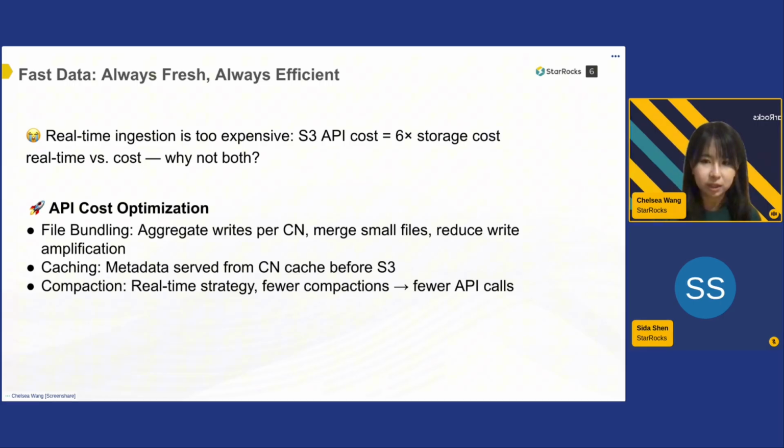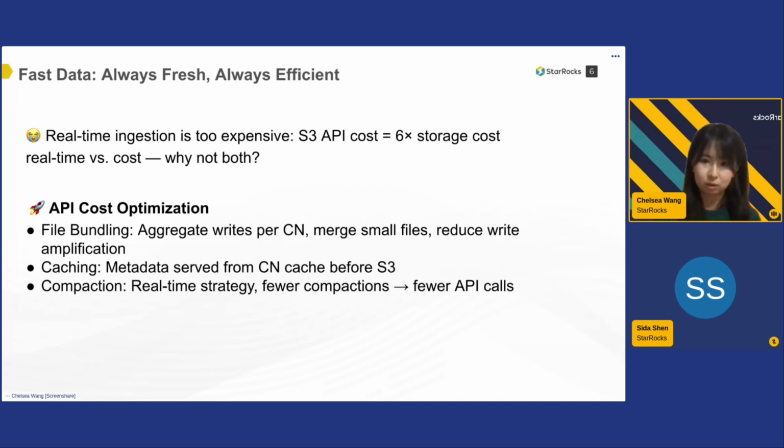If you want your data to be queryable in real time, it needs to land fast, right? And if you want good performance, you've got to do the necessary compactions, right? So you have to do all those API calls. That sounds like a trade-off between performance and cost. But the reality is, if you really want this to work in your production environment, it's not just about the speed. You have to take into consideration stability, cost efficiency, and everything. So that's exactly what we want to solve in version 4.